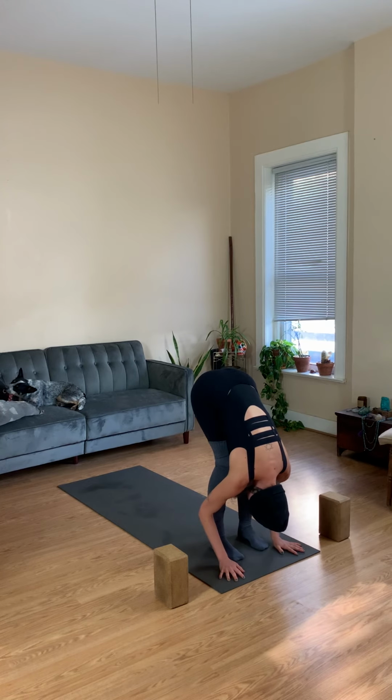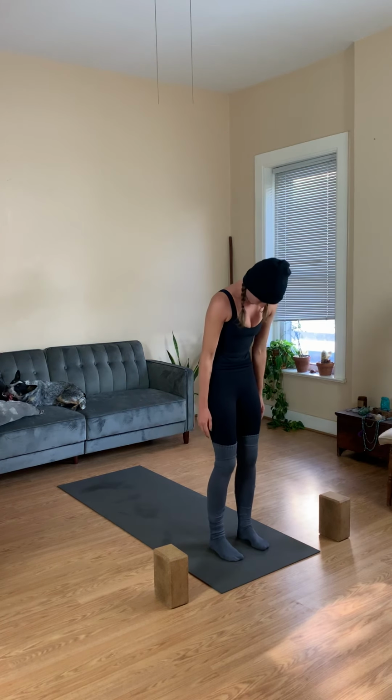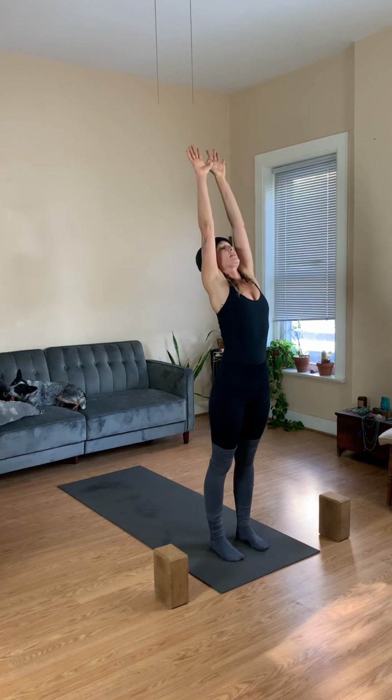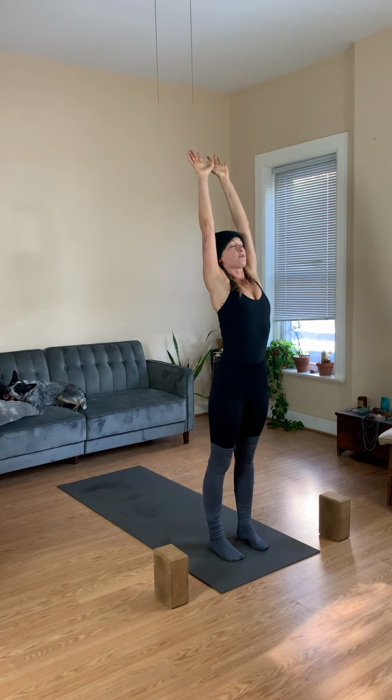Take a deep breath in. Exhale out through your mouth. Press your feet, slowly roll yourself up to stand. Take your arms overhead. Place the other thumb in front. Reaching up to your fingertips, press to your feet. Take a deep breath in. Exhale through your mouth.